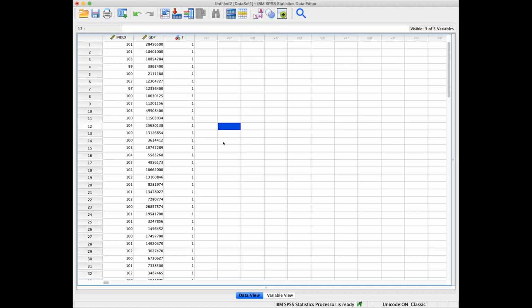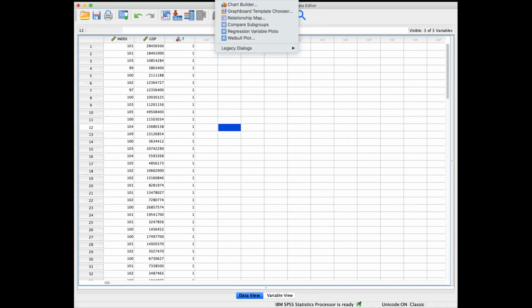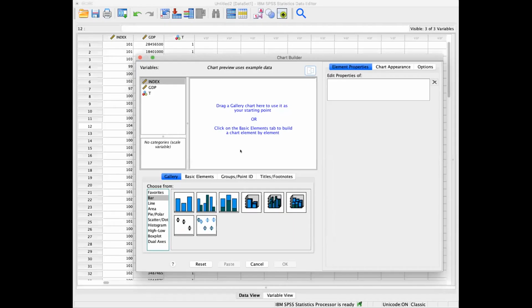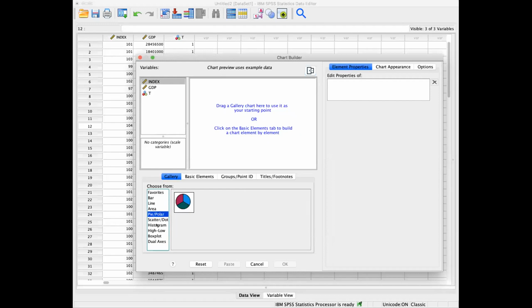Our first task is to create a histogram of variable index. And if you need to create any diagram or charts, you use this chart builder. Okay, this one is sufficient for most of the cases. Don't try those advanced ones, it can just confuse you. Click chart builder, and that will give you this window. So there's a lot of choice already. Choose from here. So if you want to create histogram, click it first. It will give you some choice.